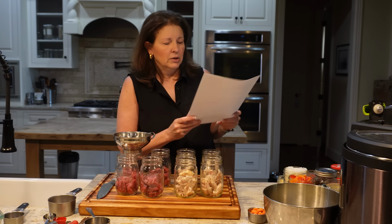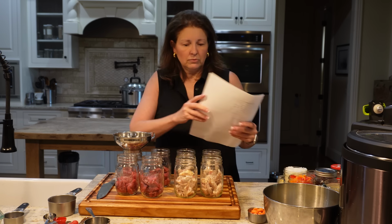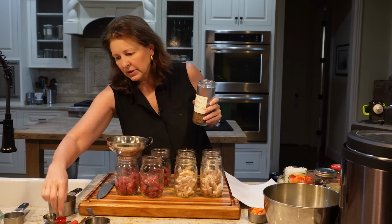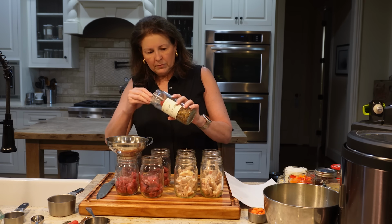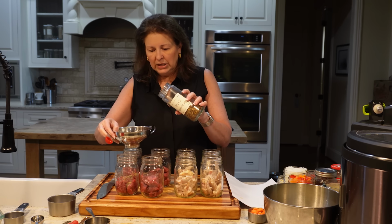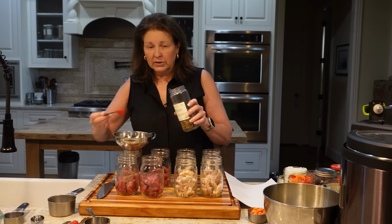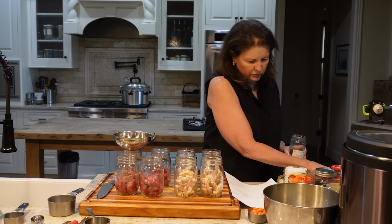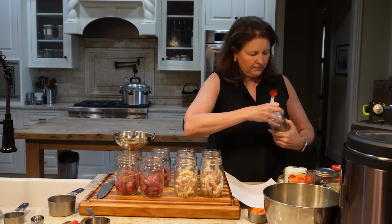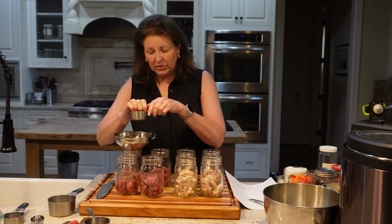Let's do our beef stew. 1 teaspoon of steak seasoning to each of these 2 jars. This is only for the beef stew. The others get seasoned separately. All right, those are my 2 beef stew. And I'm going to add 1/2 of my 1/3 of a cup of diced carrots, or 1/6 of a cup.